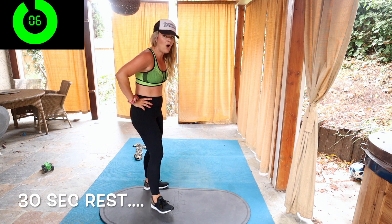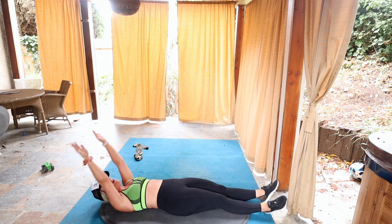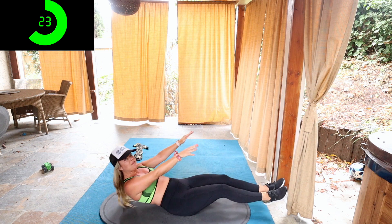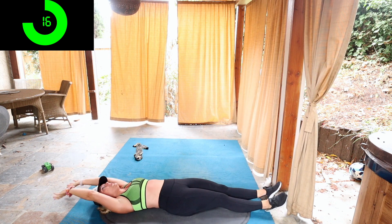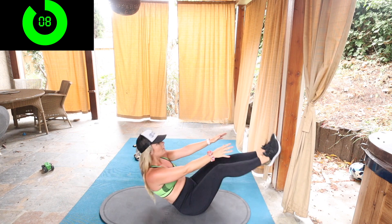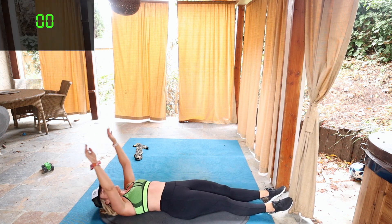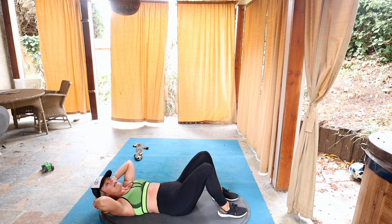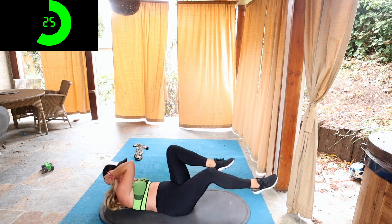Alright guys, five seconds left, go ahead and get on your back. We're going to be starting with V-ups. We're going to be laying straight out, body extended, hands over our head, and we're going to reach straight up, touch our toes as a V, and come right back down again. If that's too much, you can bend your knees and do a crunch in. If you want the challenge, go straight up in a V, try to touch your toes. You want to try to keep this slow and controlled. Now we have 10 seconds and we're going to be doing bicycles. You're going to have your fingertips lightly on the back of your head, alternating opposite elbow to opposite knee. We want to try to keep our feet off the ground the entire time and we're twisting. You aren't pulling your head, your fingertips are lightly on the back of your head.